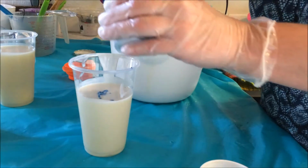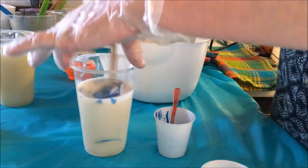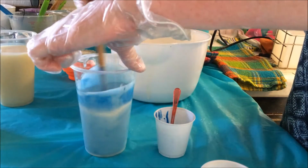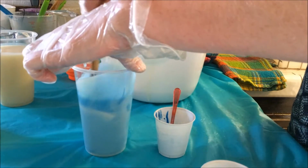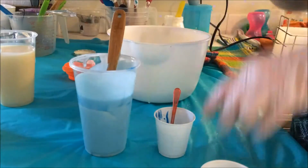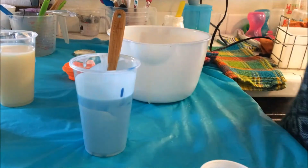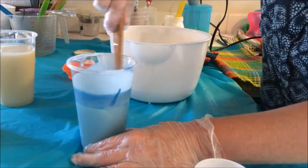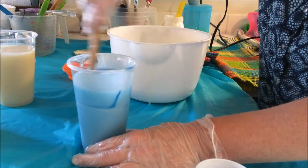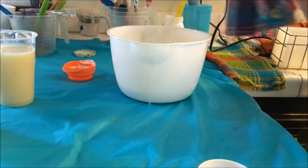So, all right, well, I'm going to get started mixing up. I'm going to start with my blue, and I'm just going to add a couple little spoons of it and mix it up and see where we are color-wise, because I really don't want a dark blue. I really just want a light, like I said, sky or baby blue, and this is looking really, really nice. Perhaps I'll put another little spoonful in, and that will be, yeah, exactly the color I was going for. Oh, I like that. It's kind of like a grayish blue. Very pretty. I think that's going to be great for this soap for the guys.